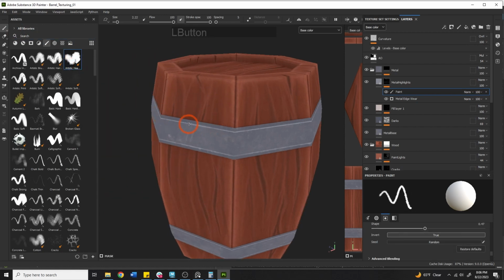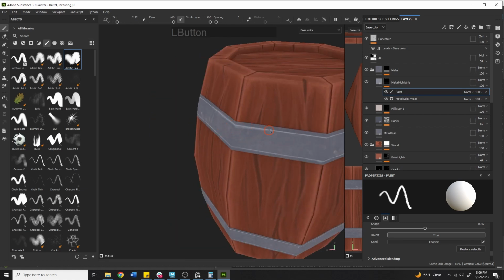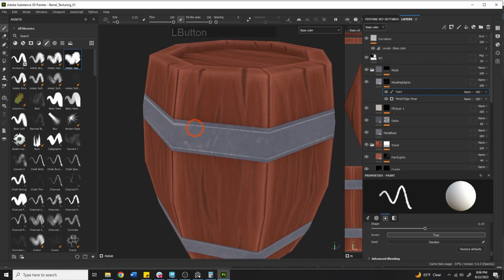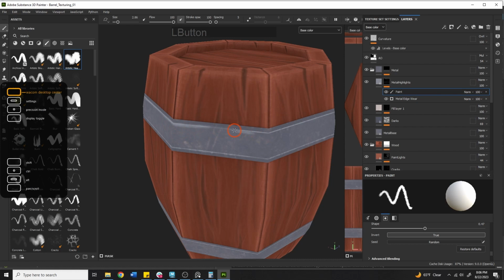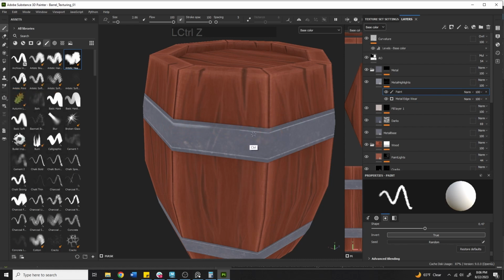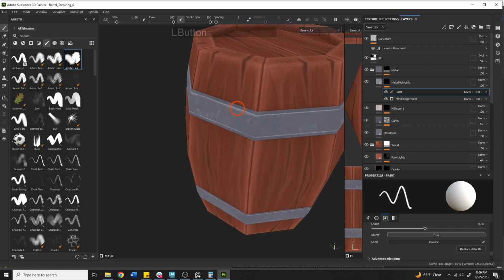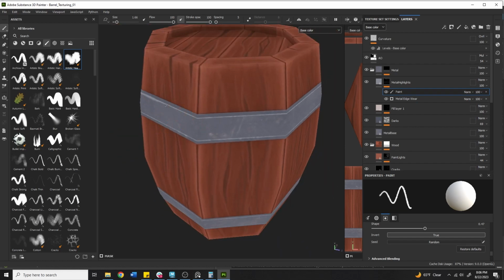And we could just paint along some of these areas here to make them a little bit more uneven, a little bit more intense. And we could even consider switching it to be black and removing some areas if we didn't want to have uniform edge wear across here. So I could just kind of noodle some of that out of there. It depends at this stage what exactly we'd be wanting. I think I prefer just a little bit more wear if I was going to go down the route to make it kind of match the wood grain.